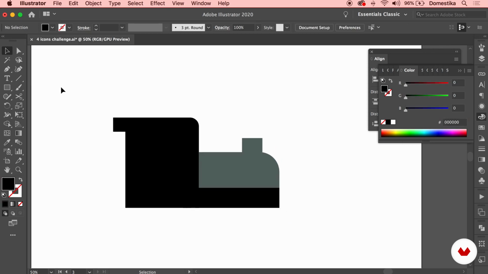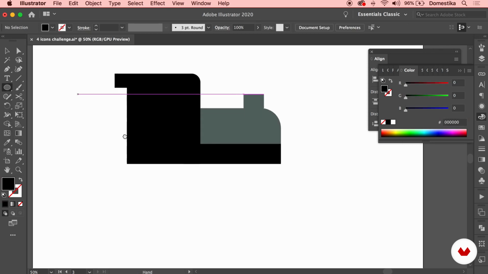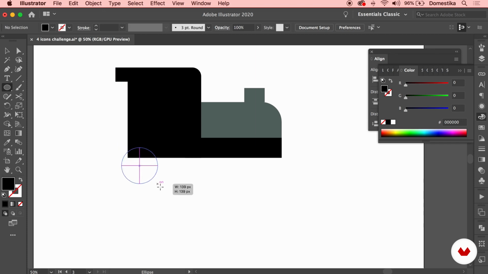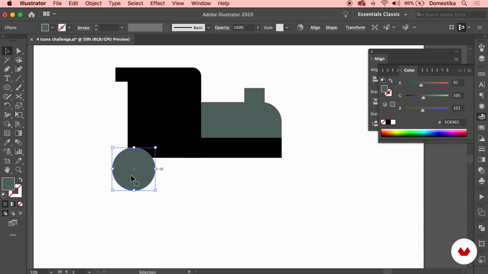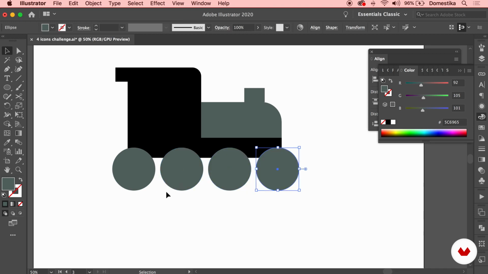Let's add some wheels. That's going to help us understand what else we need. I'm going to make them again with the same code, so gray, and I'm going to duplicate them using Alt and Shift, or you can also use Command D, that we learned at creating clones in the same line and the same distance as you had with the previous clone.